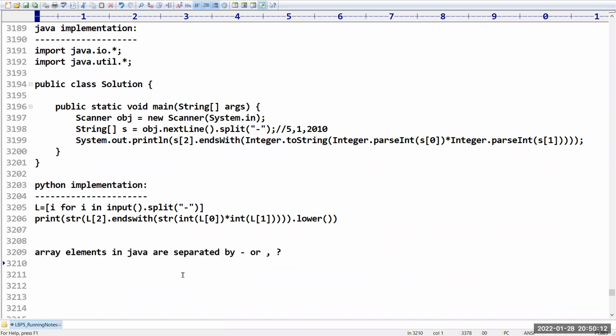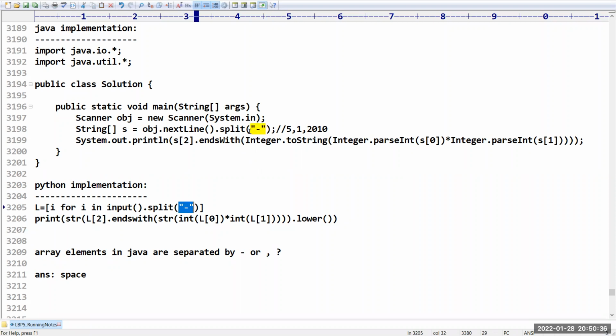Someone is asking, sir, array elements in Java are separated by hyphen or comma. Okay, what is my answer? Separated by space, madam, Priyanka madam. So have you observed, we are not giving any argument for split in Python.